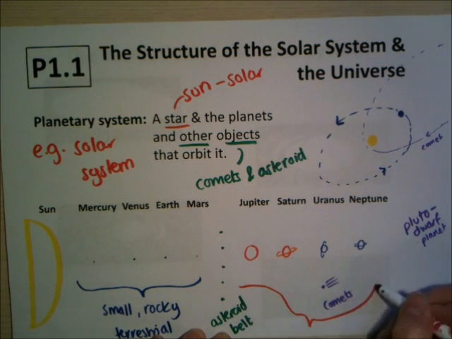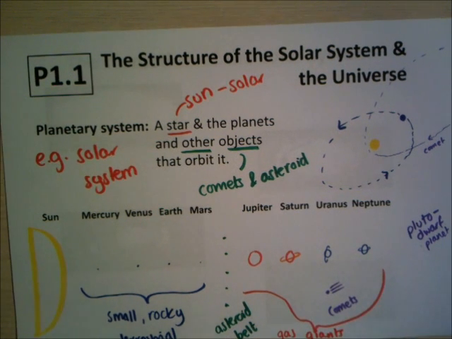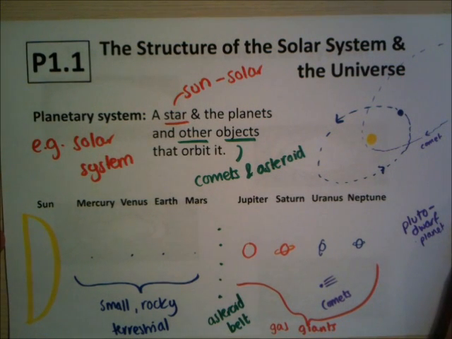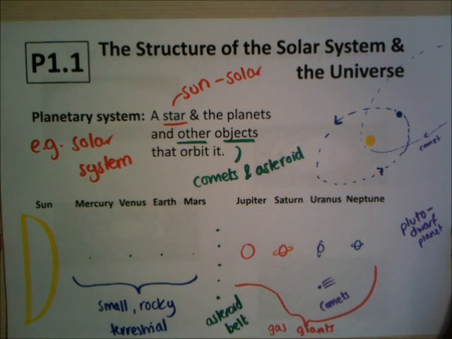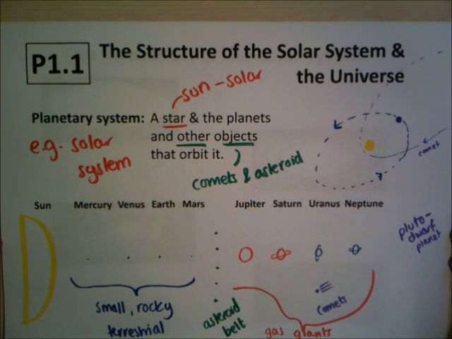We have here instead our gas giants, and they are, as the name suggests, made of gas and really, really big. Now, if you tried to land on a gas giant, you wouldn't, you'd go straight through it. So they haven't got a solid surface, okay? They are made completely, apart from maybe the very centre, but we're not completely sure, of gas.